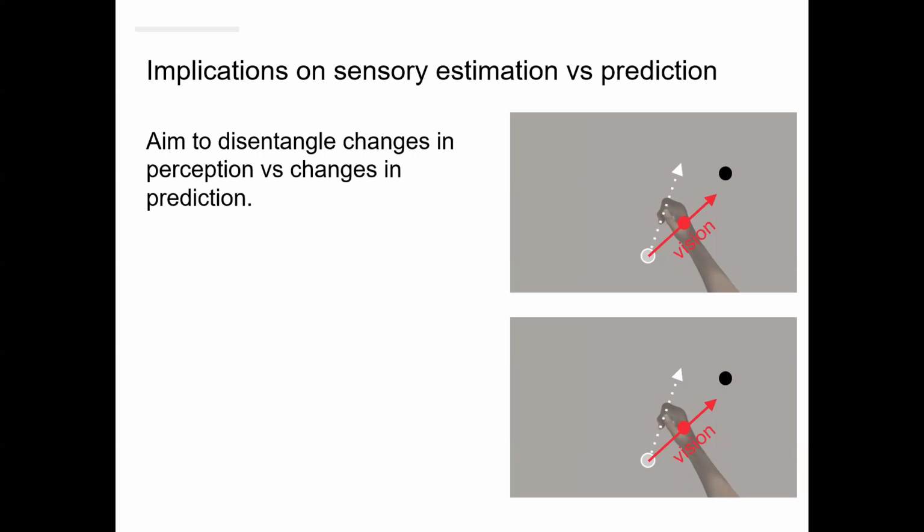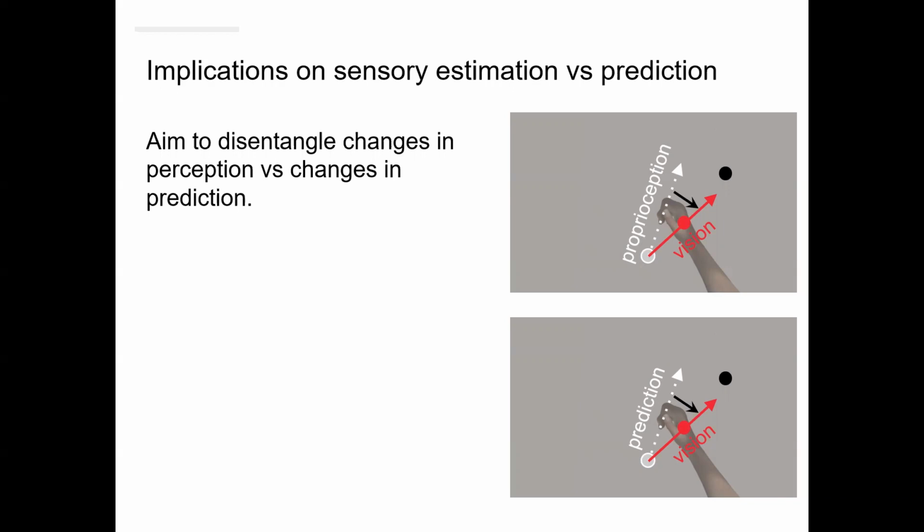It's hard to really look at changes in prediction and changes in perception, because when we provide altered visual feedback of the hand, not only are we introducing a dissociation between proprioception and vision, we're also introducing a dissociation between prediction and vision. Every time we produce a movement, not only do we get these predictive estimates, we're always going to have proprioception. We can't get rid of it. It's not like we can just turn off the lights and get rid of vision. Proprioception is always with us. So to understand these two different contributions requires a task where we can hopefully isolate them.